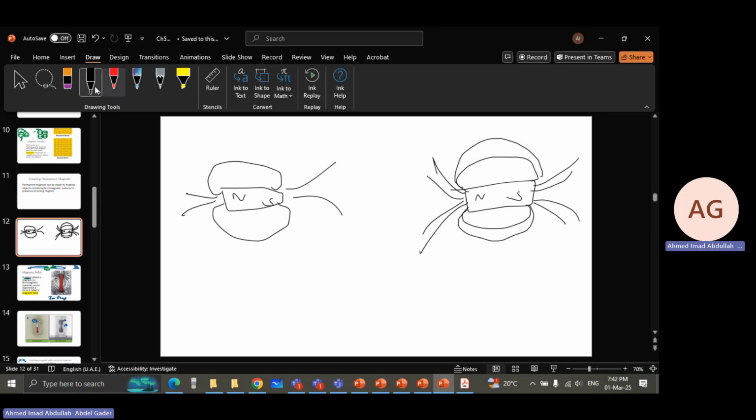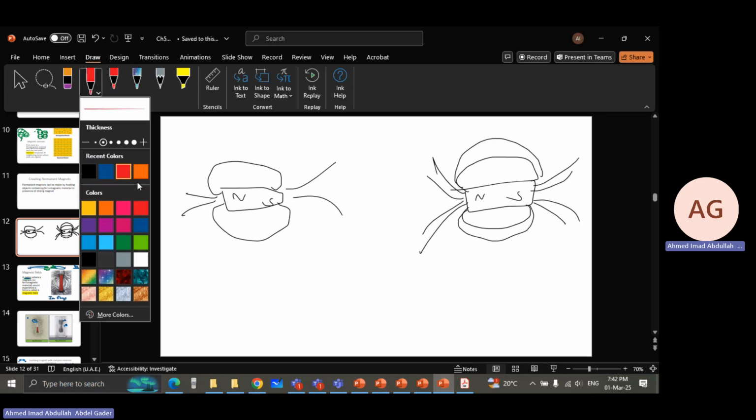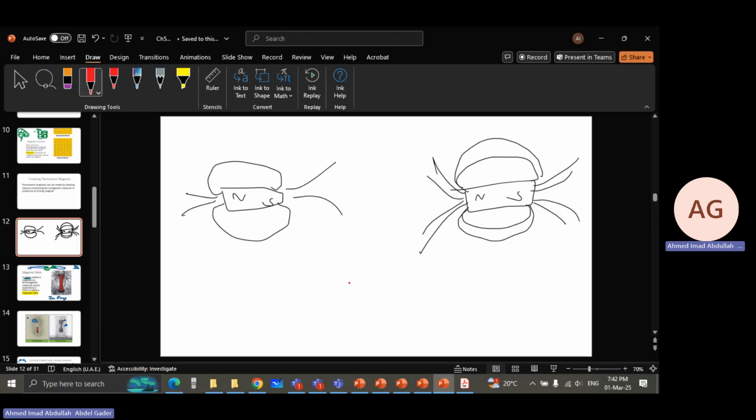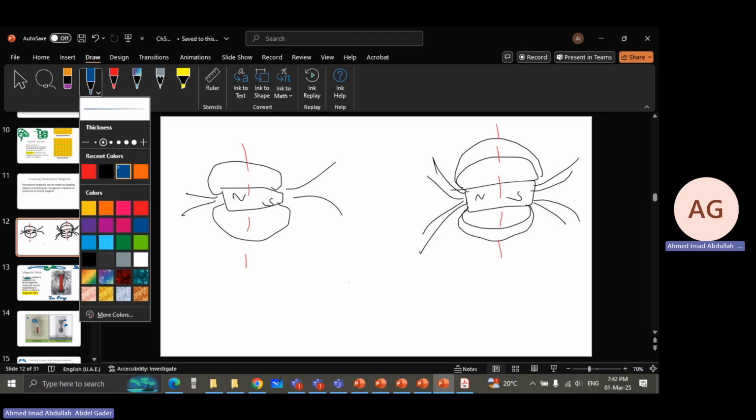Now, one way to determine which magnet is stronger is by counting the number of lines. But what some students confuse is how to count the lines. So what I would suggest is split the magnet into two, and now count the number of lines. The reason I do this is so that you don't count the same line twice.